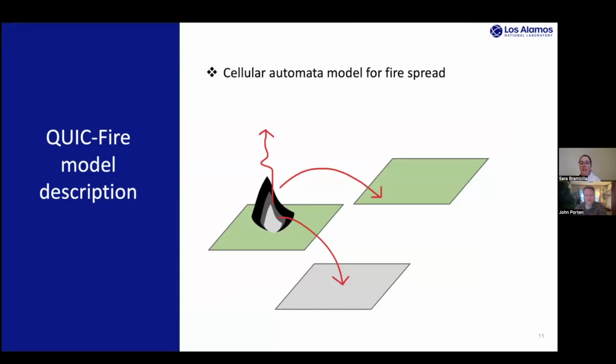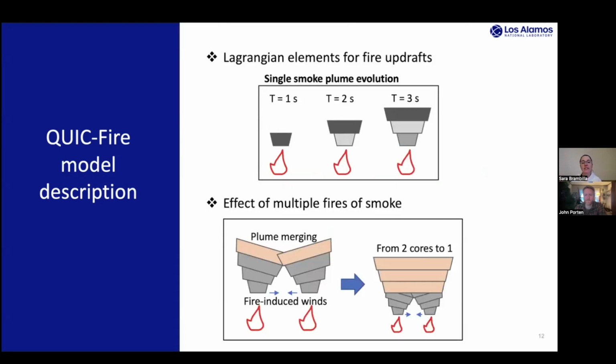And what that means is you have those energy packets coming out from a cell on fire, a current fire. And this energy can go into new fuels, this green tile, and can make it burn or dry up its moisture. It can also fall into an area with no fuel, which is this gray tile right here, and so be wasted in practice. Or it can be emitted into the atmosphere, and it generates the smoke you see rising from any fire.